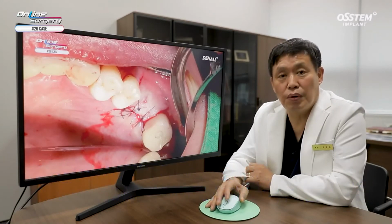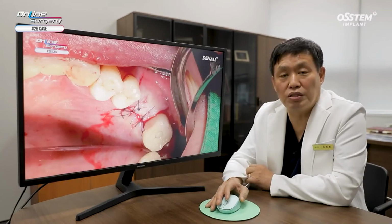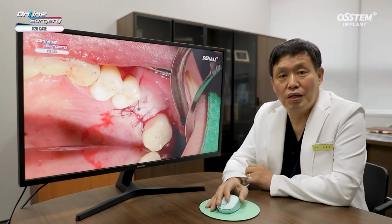After implant placement, between the buccal plate and the implant, there was a gap. I used allogenic bone for bone graft, utilized a collagen membrane, and did suture and completed the surgery.